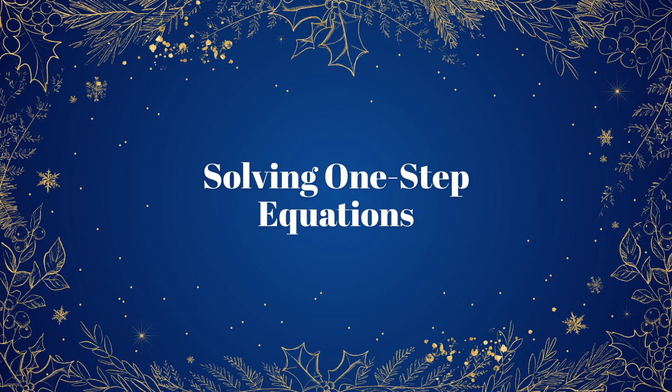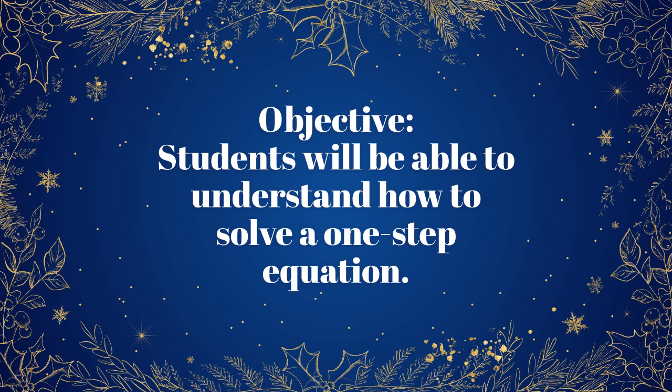Today we're going to be talking about solving one-step equations. And our objective for today is that students will be able to understand how to solve a one-step equation. This should be a review from 6th and 7th grade, but it's important that we understand this so that we can build upon it in future lessons.